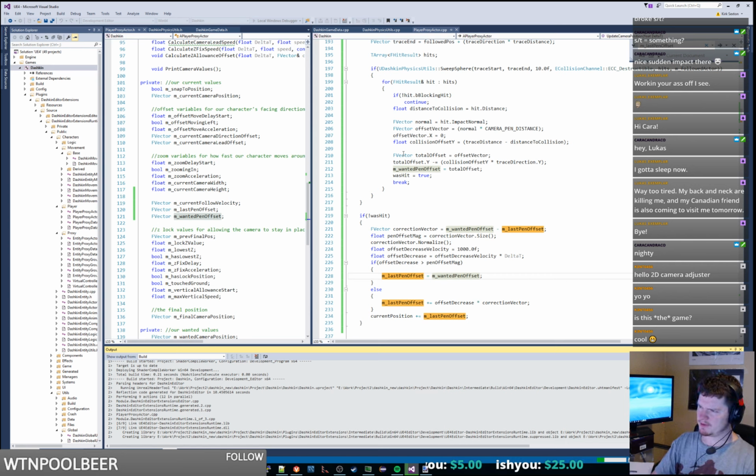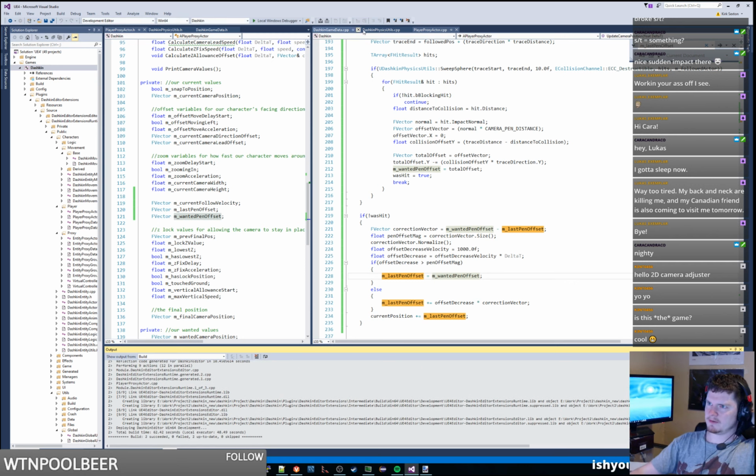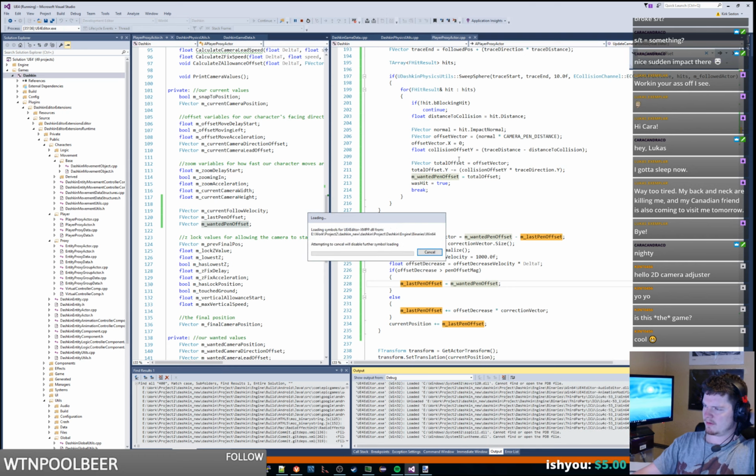Yeah, we can do a few things here. I think if we have a wanted penetration offset, it'll lerp towards what it should be, and this will kind of smooth it out. Otherwise, if the penetration offset's already 0, then we can just set it inside of the sweep.